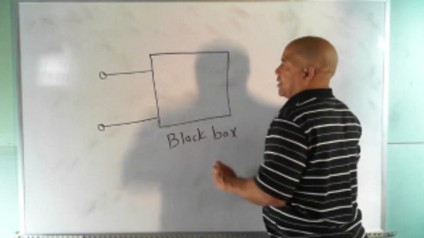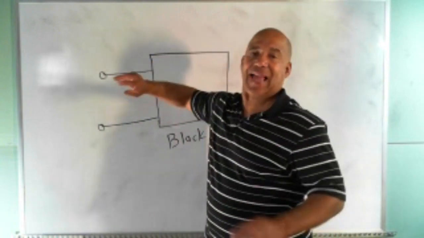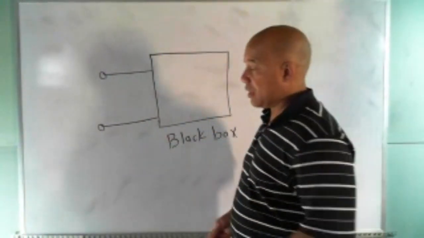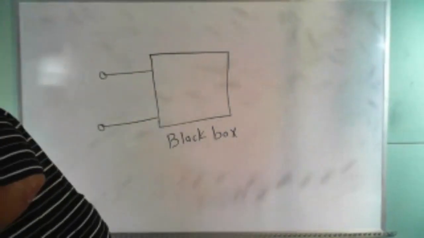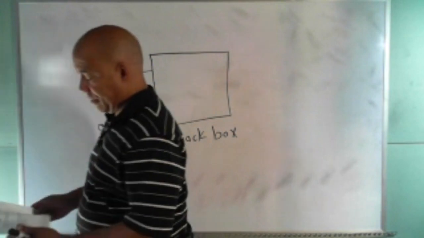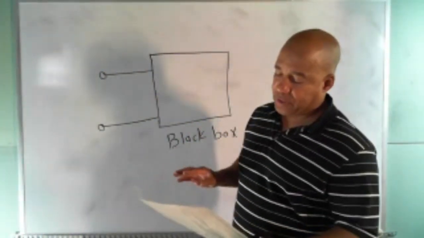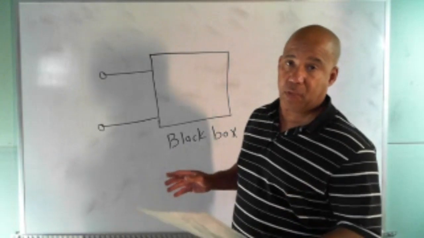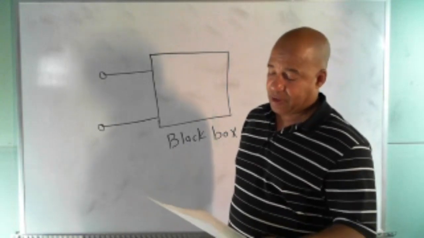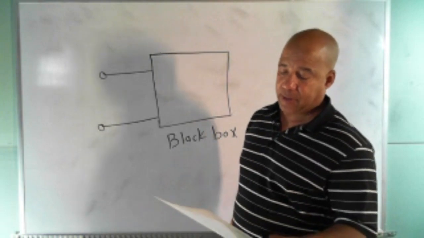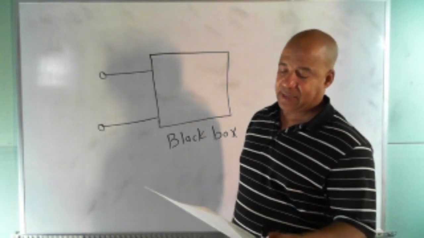And they're going to tell you information about the outside of the box. They want you to figure out what's in the box. So I'm going to keep reading. It says a two-terminal AC device, a black box, has the following voltage current parameters. They use the term voltage current parameters. Find and draw the simplest series circuit that will satisfy the indicated conditions.